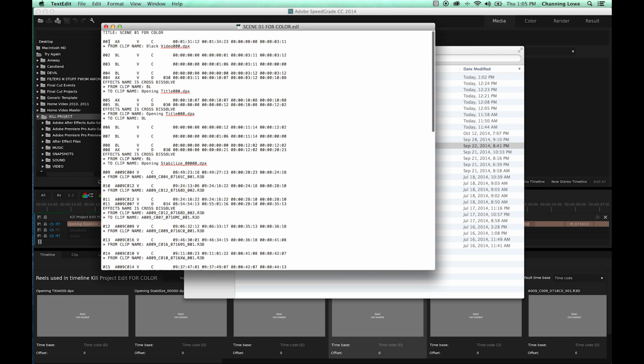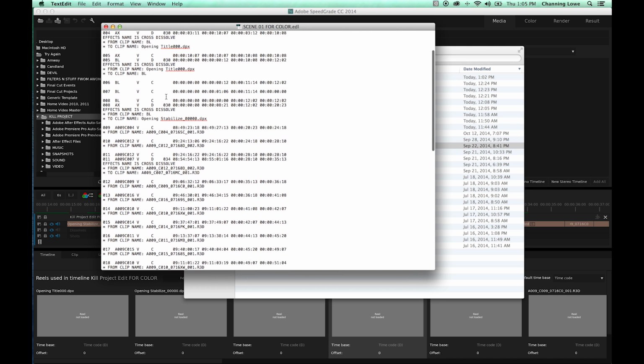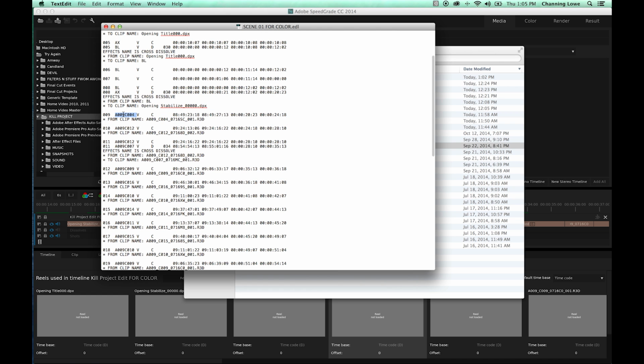This basically shows move number 1 here. It shows it's video, and it's got a time code, and it's got a duration. And it's got a name of a clip here as well, from the name of the clip right there. And then number 2, and it's got time code. It's got black video here, and it'll keep on going. It's got a cross dissolve. But basically, you'll see these clips. There's my red clip right there. There's the time code starting. There's the time code ending. There's the duration. And it's basically on paper how your edit is performed.